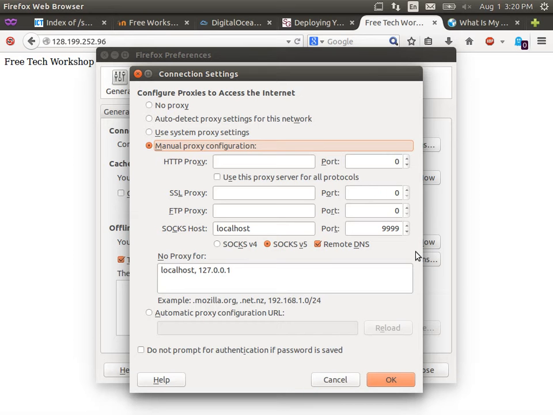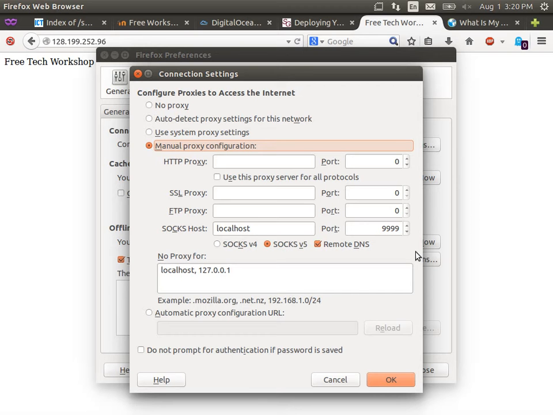So this is the VPS, your server, this is your computer, you. Instead of Firefox sending across the internet to the real website, Firefox sends to SSH on your computer, which then sends it via a secure connection to your VPS, which then sends it out to the internet. So this part is all encrypted.